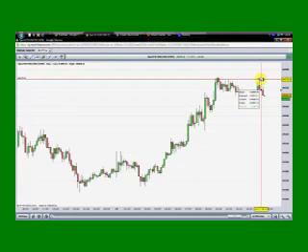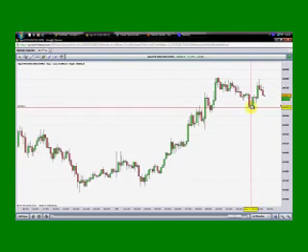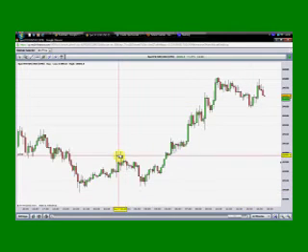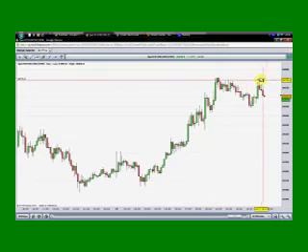We are watching again the neckline of this double top. This is the neckline of the double top. This is the neckline of the double bottom. This neckline must be broken. So we have a double top here, after a five Elliott wave. What do you ask for? Now this is to look for an opportunity to sell the euro.